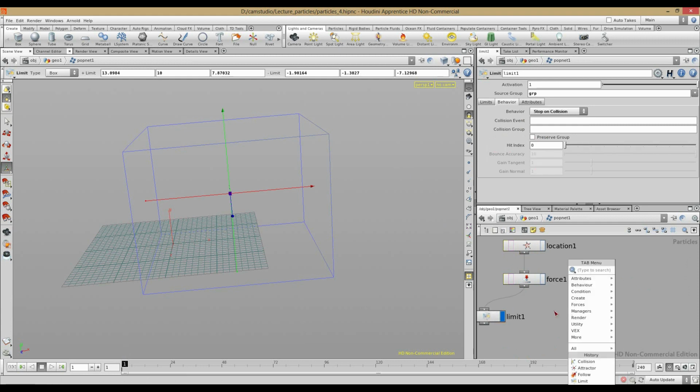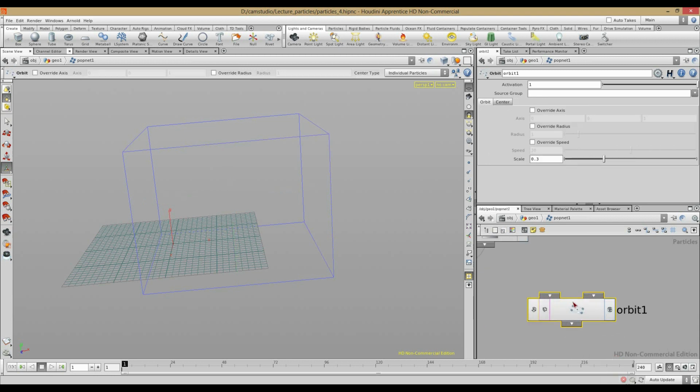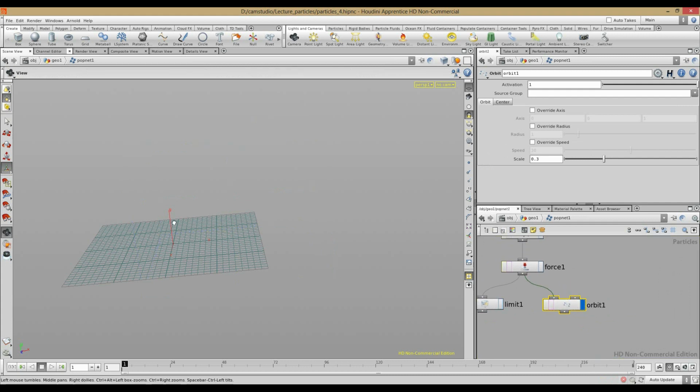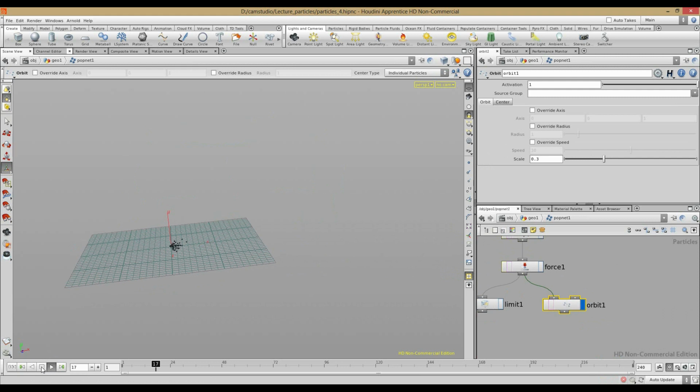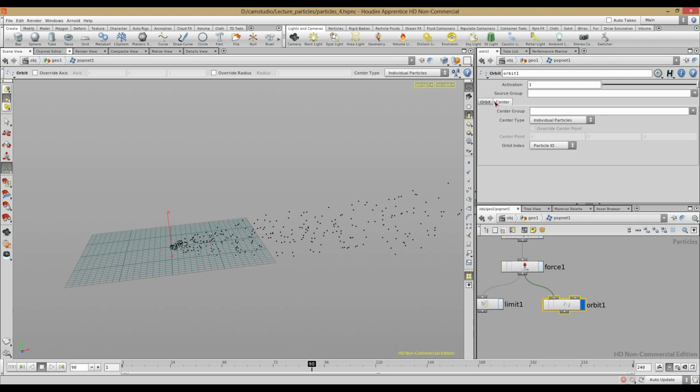Now let's talk a bit more about orbit, the orbit node. So if I connect my particles to this and play the animation, nothing will happen for now. Well, that's fine because here in the settings, let's start from the center tab.